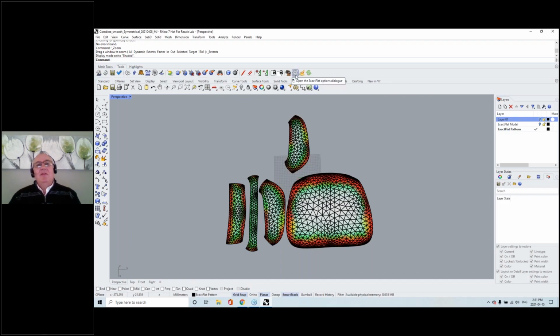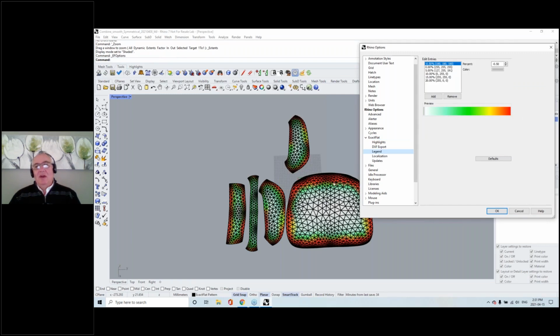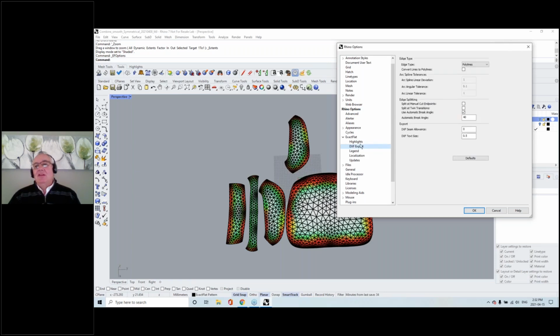The other thing I should show before we get too much further into this is if I go into my ExactFlat options, the legend here shows the different strain. So this red is about over 20% strain. Sag shows up as a gray, and complete flat is white. So if there's no strain on the part, it's white. And we want to take all the stress or strain out of the material, so when we sew it back into the 3D shape, we're not having spots where the fabric will be ripping apart, which would not be good. The other thing is, if I go to my DXF export, this is where I put my seam allowance, and the headrest is in metric, it's in millimeters.